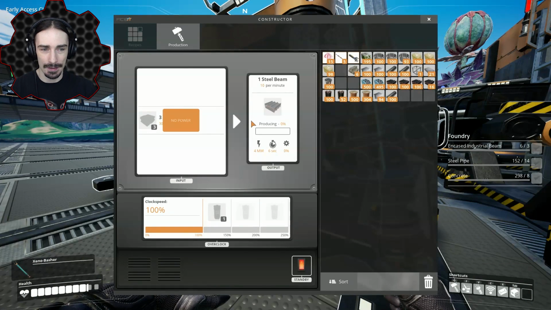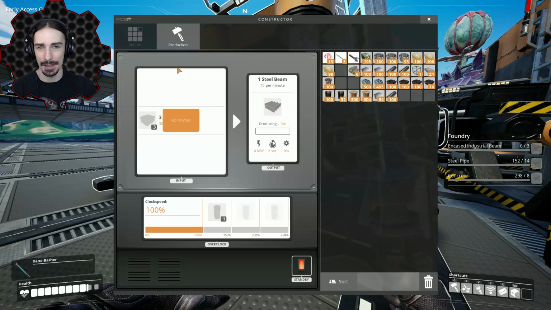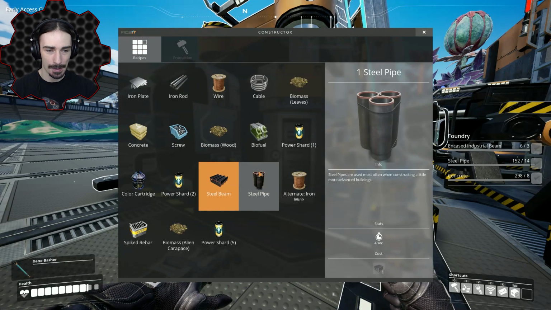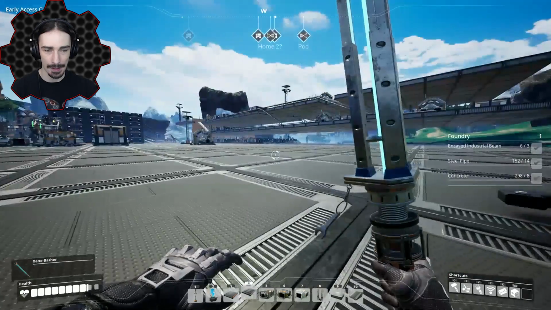And honestly, that's the end of steel production, isn't it? Steel production just goes into these. Like, this is not a big chain. I was expecting bigger things for steel. Am I missing something here? Like, is there more to happen for steel than just steel beam and steel pipe? I mean, the next step is the assemblers, right?